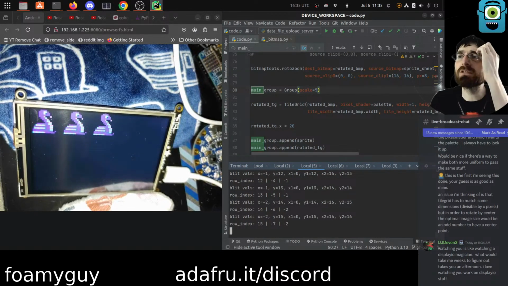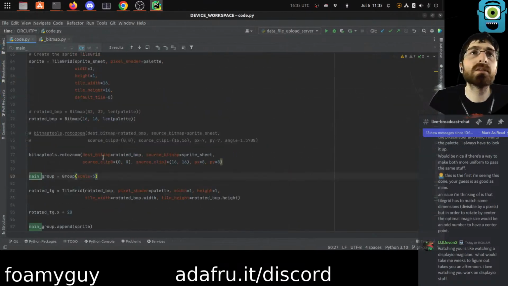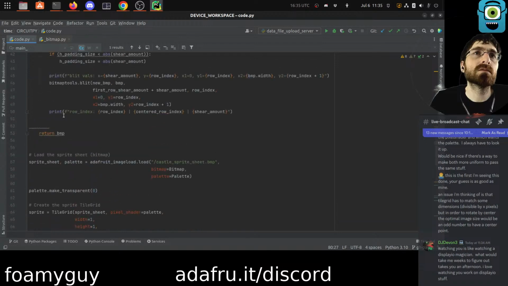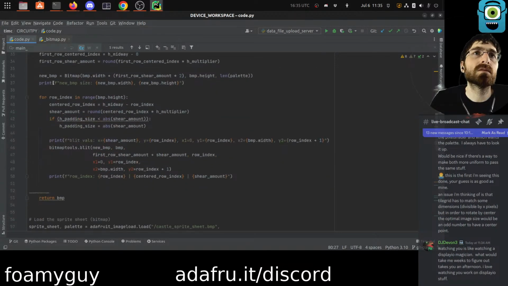Okay, let's make sure that I actually got the right tile grid and bitmap and everything. So yeah, I'm returning the wrong one. I returned BMP, which is my input bitmap. I actually need to be returning the one we created, the output bitmap. Let me rename this to output BMP.